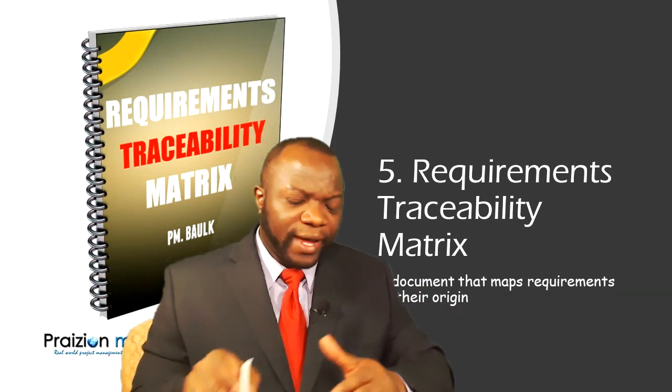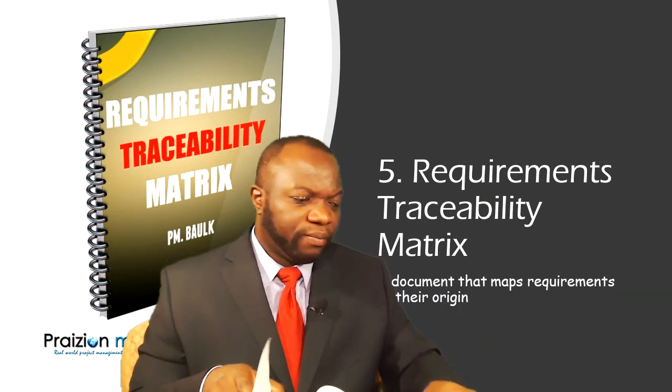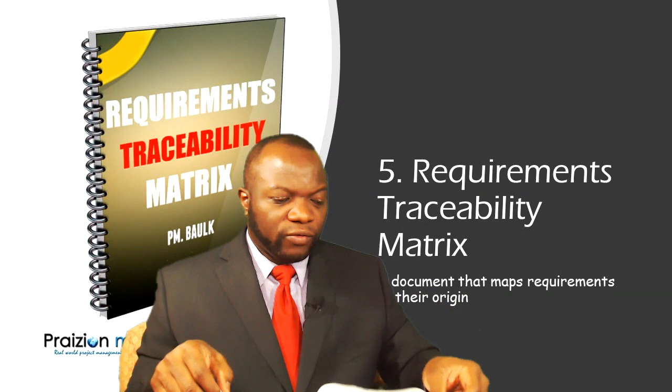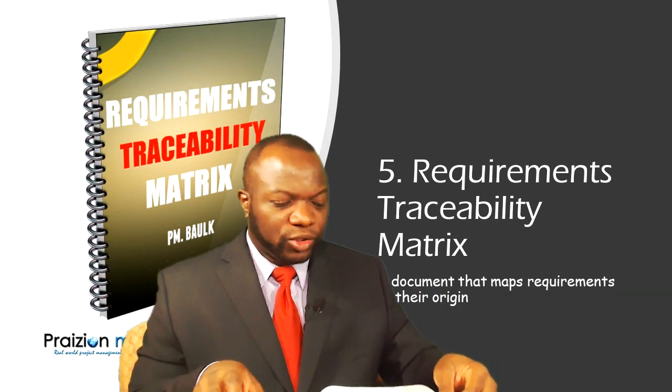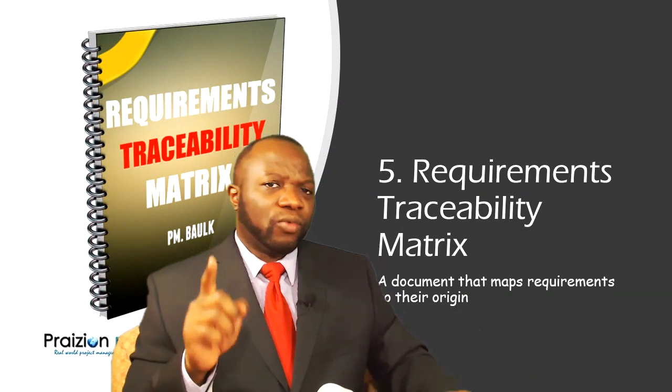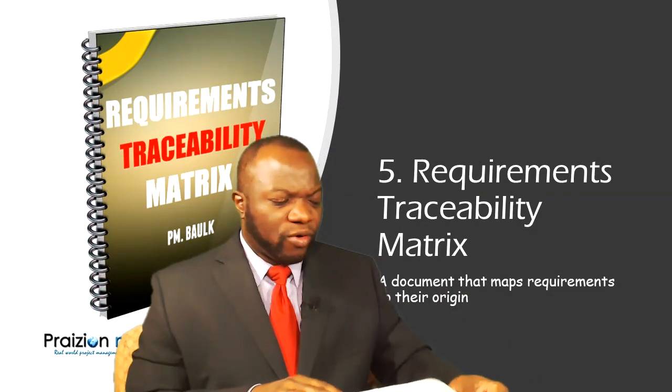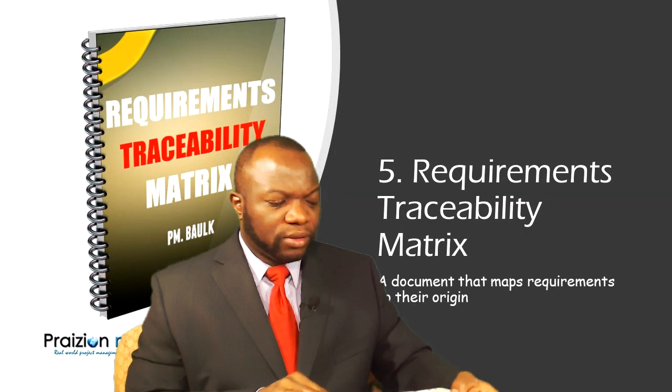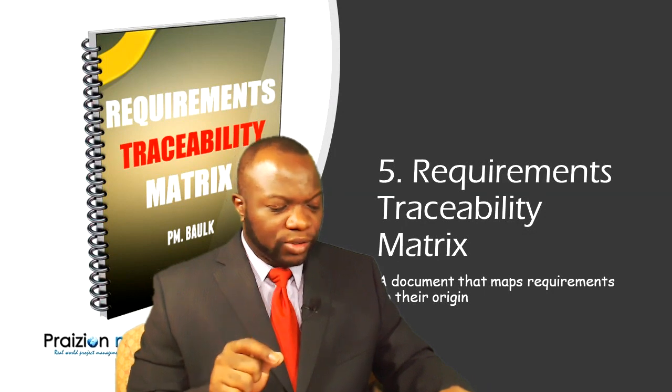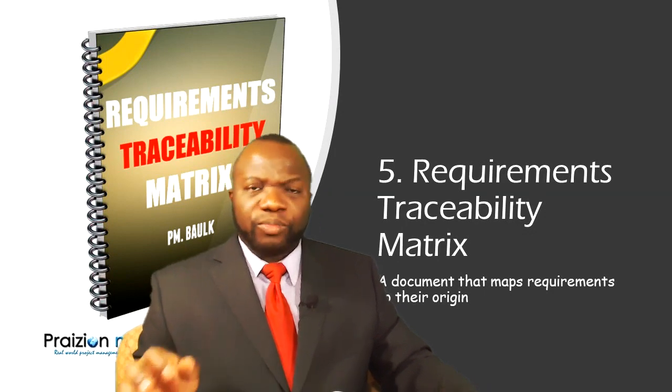Now, let's take a look at that particular section in the PMBOK guide. Follow me to the outputs of 5.2 on page 148 and 149. It says the requirements traceability matrix is a grid that links product requirements from their origin to the deliverables that satisfy them. The implementation of a requirements traceability matrix helps ensure that each requirement adds business value by linking it to the business and project objectives. It provides a means to track the requirement throughout the project lifecycle.